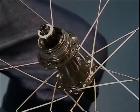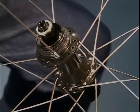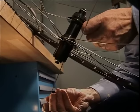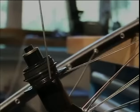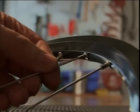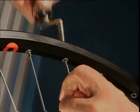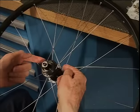Now we must place the second starting spoke. We count off. 1, 2, 3, 4, 5, 6, 7, and 8. This spoke is put in from the inside out, which means with the head inwards, and is put in two nipple holes to the right of the valve hole. So we can see the two starting spokes are in place.